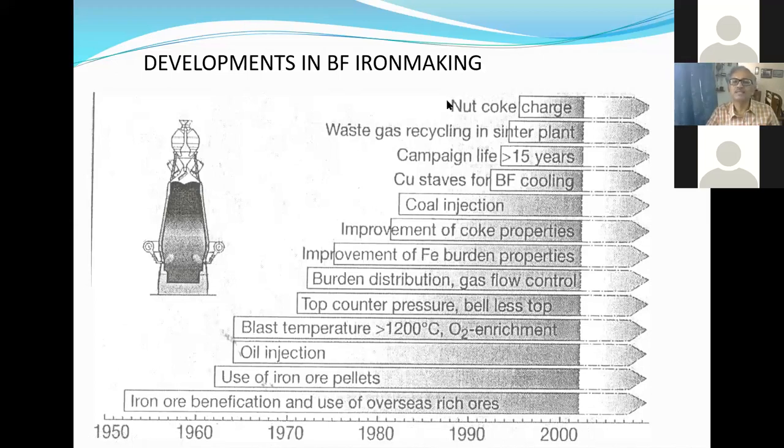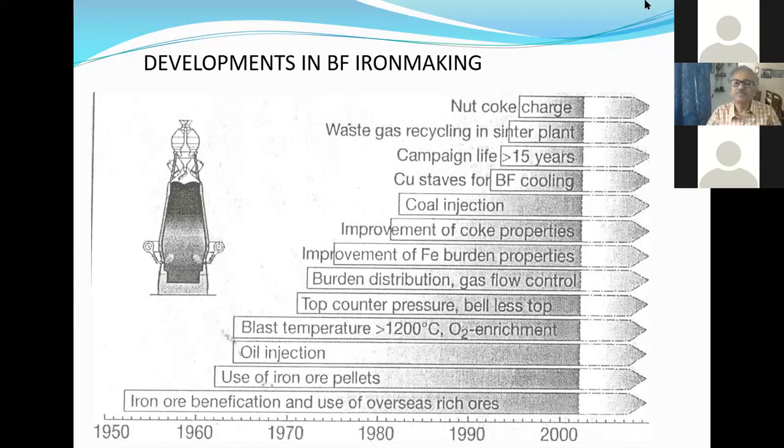And very recent is the nut coke charge. Nut coke means coke with size less than 40 millimeters. Usually the coke size is 40 to 80 millimeters, and nut coke is 10 to 40 millimeters, which is comparable to the size of the iron ore, which is an agglomerated product.